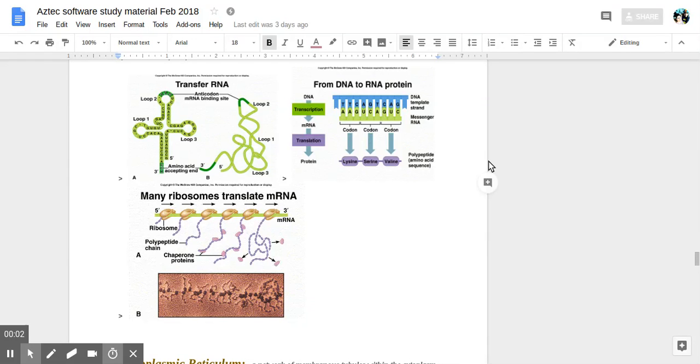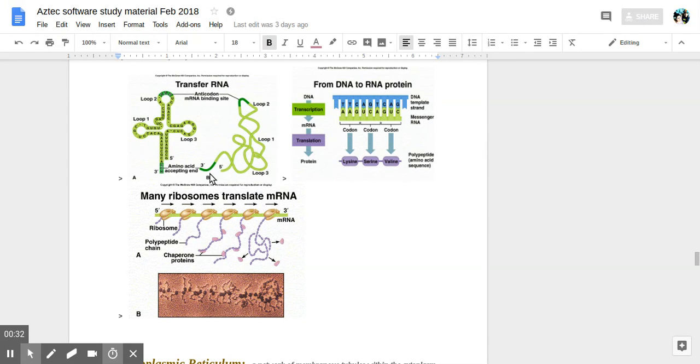Hi, we're continuing with life science and cell biology in a nutshell. We just learned about translation and how ribosomes control translation. Ribosomes are the region of the cell where mRNA sequences are turned into proteins.